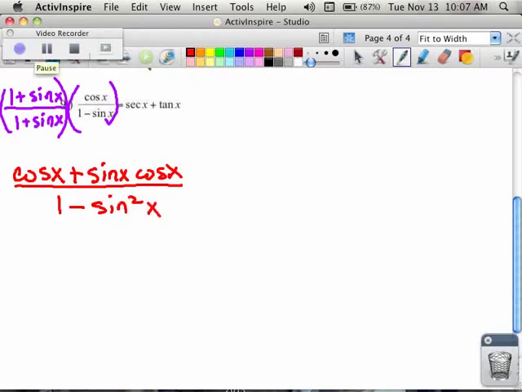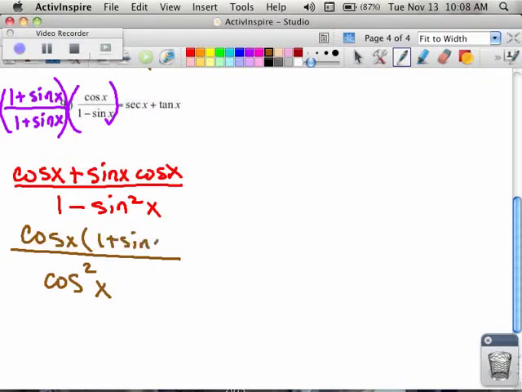Look at the denominator. That's a cosine squared. Very good. So now I'm going to write down on the bottom that I have cosine squared x. And on the top, I notice that both terms have a cosine. So maybe I shouldn't even multiply that out. Maybe I'm just going to write it down as cosine x times, again, like what I had earlier, 1 plus the sine x. Why would I do that?